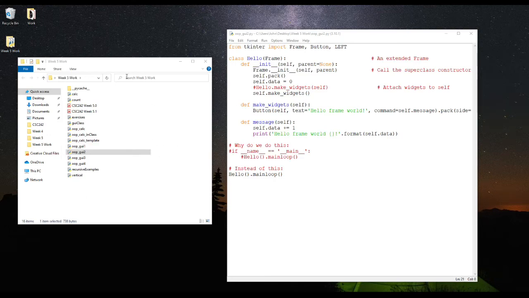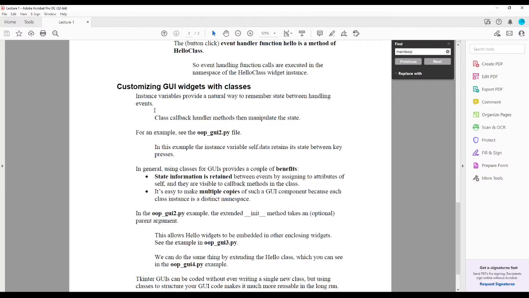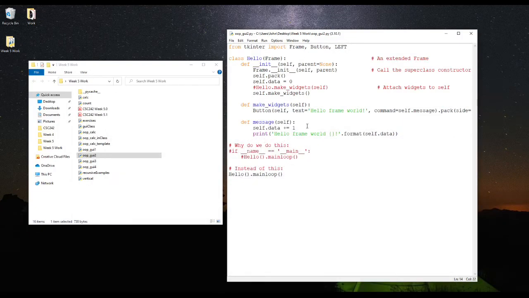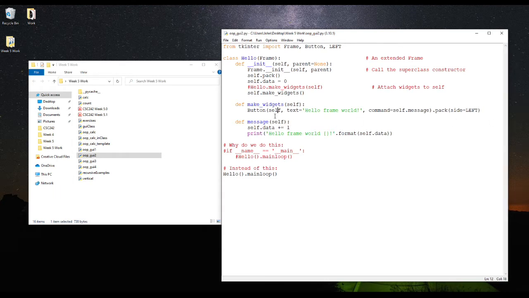Okay, everyone. So inside of this lecture, I want to briefly talk about how instance variables work, which is a term that you'll see here when we customize GUI widgets with classes. So there's quite a bit going on in this portion here. But before we look at everything going on, I just want to focus on this concept of passing around data between here. A very important thing in our GUI classes is the functionality of trying to maintain data that is given to us and maybe modify it.